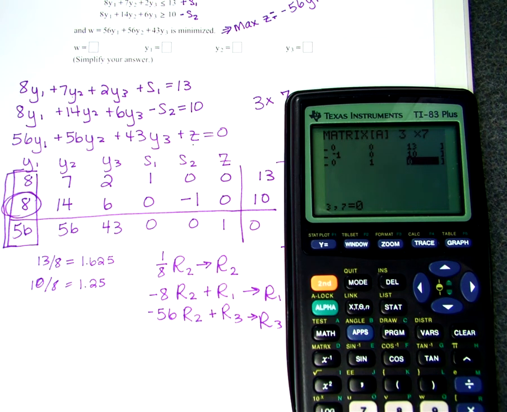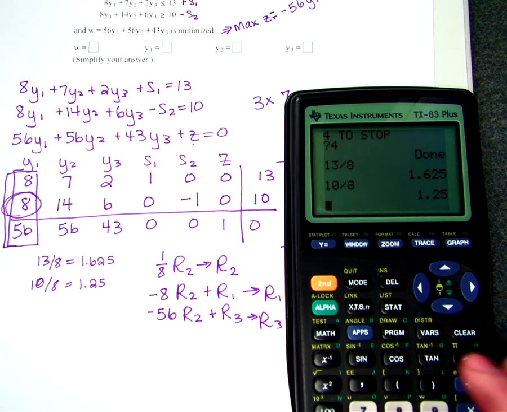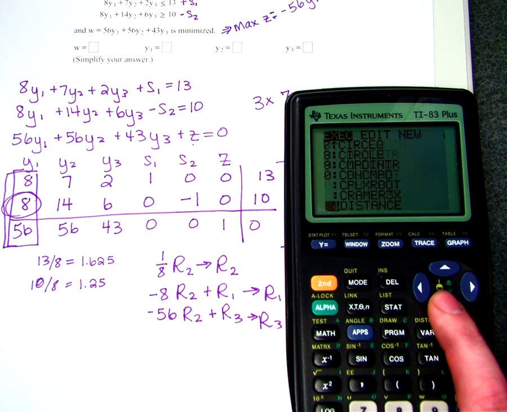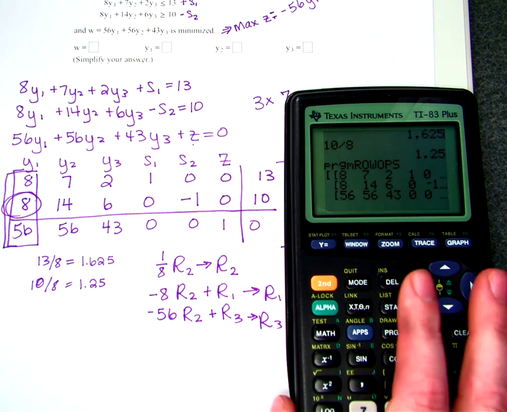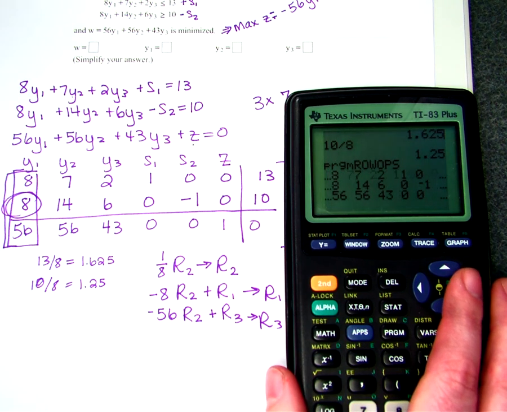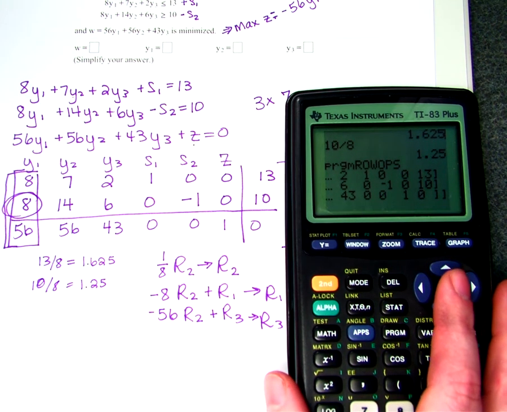So now that I have these entered into my matrix, I'm going to hit second mode and go to programs, and I'm looking for the program called row ops. So scroll down wherever it may be in your calculator. We're looking for one called row ops. Hit enter and enter again. And it should bring up that matrix you just typed in. Take a second, take a look, make sure that your numbers are in there correctly before we get started. Okay? Mine looks all right.